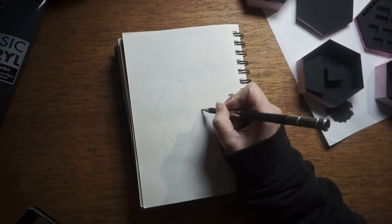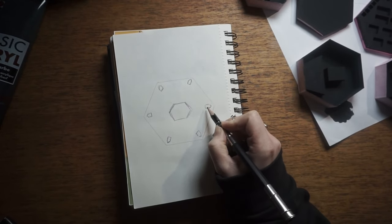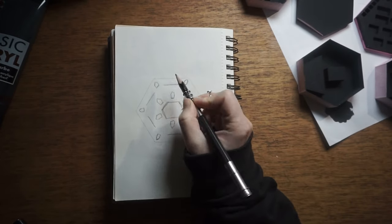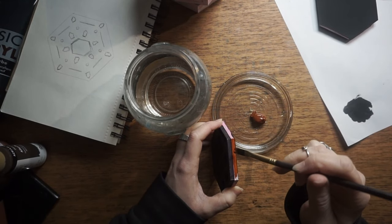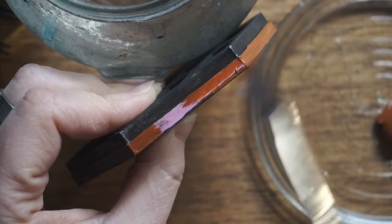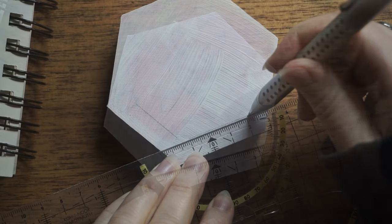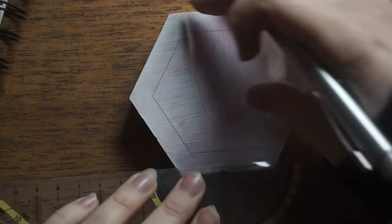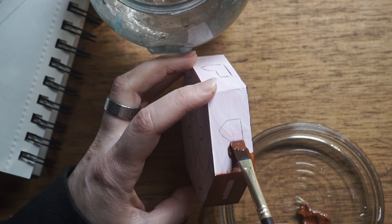I sketched a simple design for the top of the boxes, and take a shot every time I say boxes. Or rather not, because I think I repeat it a lot. I used brown acrylic paint for the base of the covers.